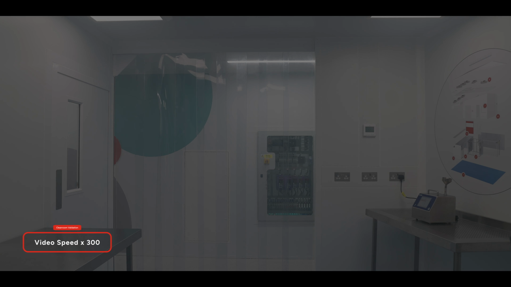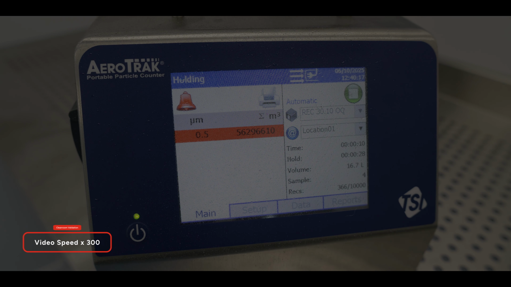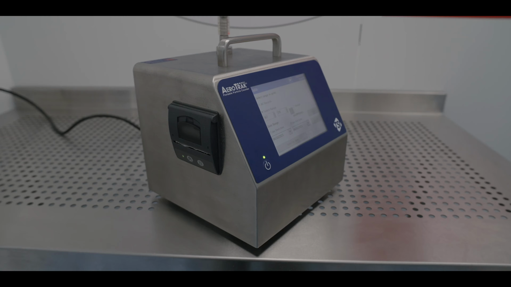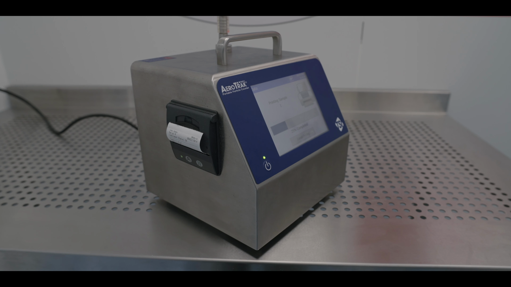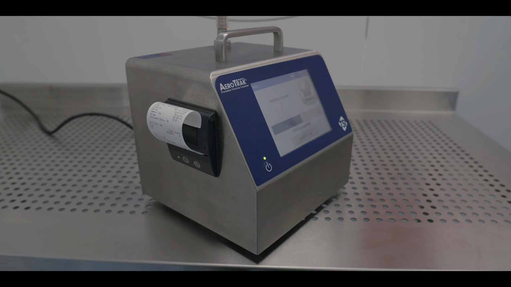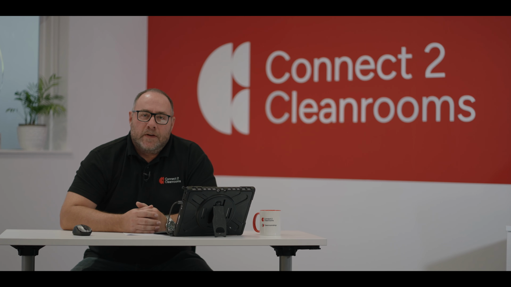We use the pea-soup fogger to release a controlled amount of particles in the form of smoke into the cleanroom, and the particle counter to measure the amount of time it takes for the room to return to its original operating state. The results are recorded to show the number of particles at the highest concentration level, where the cleanroom returns to its permissible class limit. The start and end times are recorded, and the final recovery time is the point taken between the 2 points.